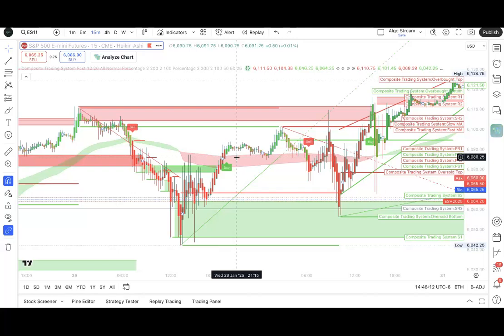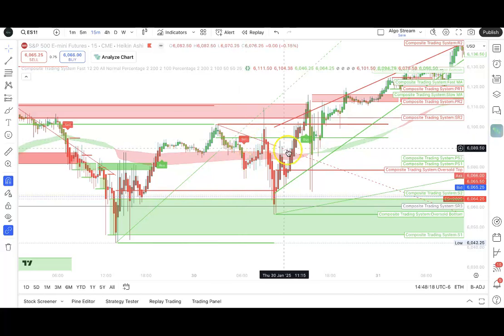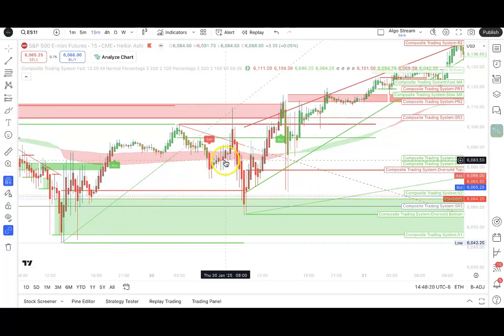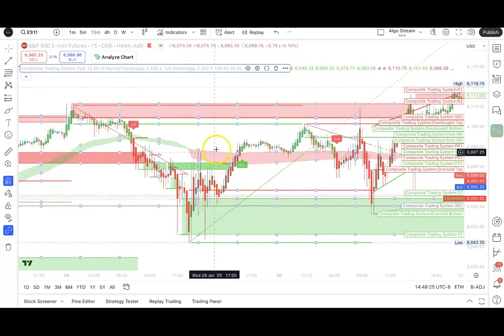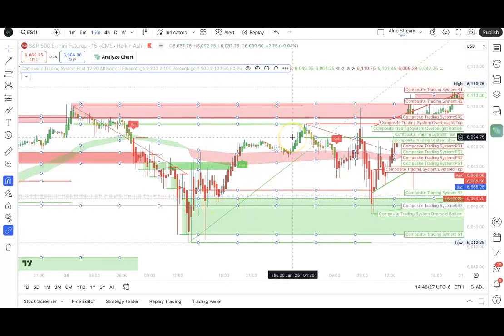Again, you want to confirm on multiple time frames. The more clear skies there are, the higher the probability. If there are too many support and resistance lines throughout, you're probably going to see a lot of chop, like you see right here. There are too many lines. But here you can see there's nothing, so it's clear skies.